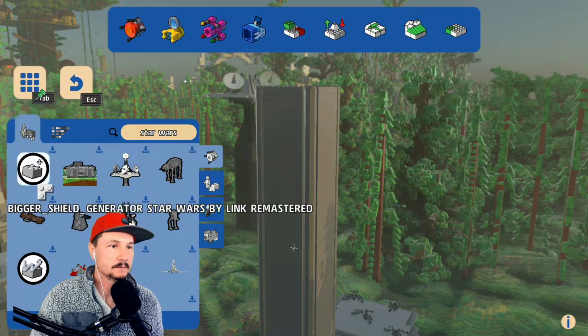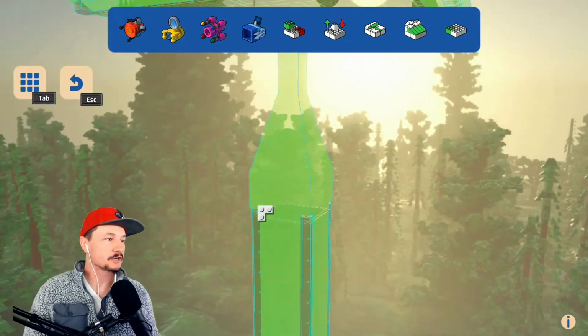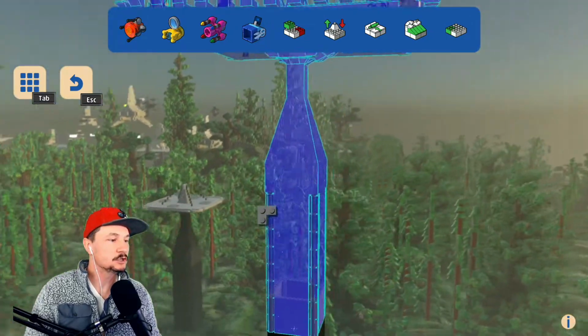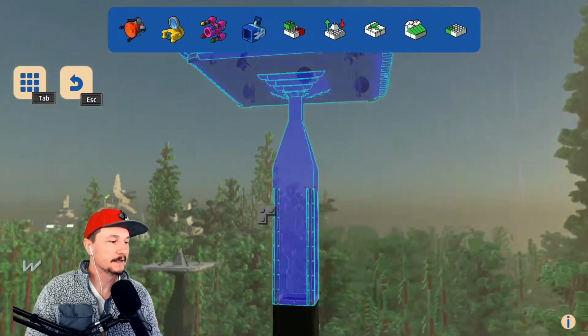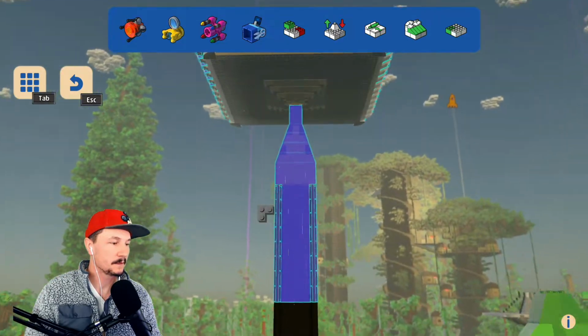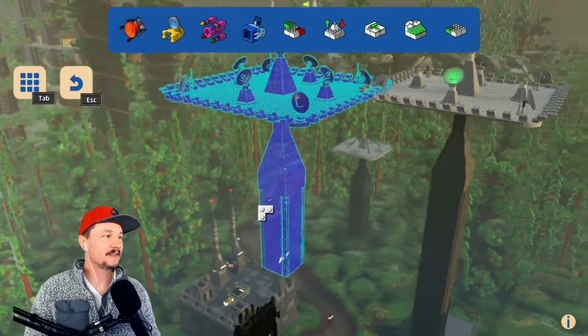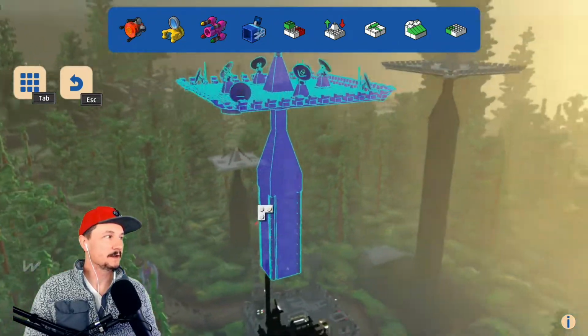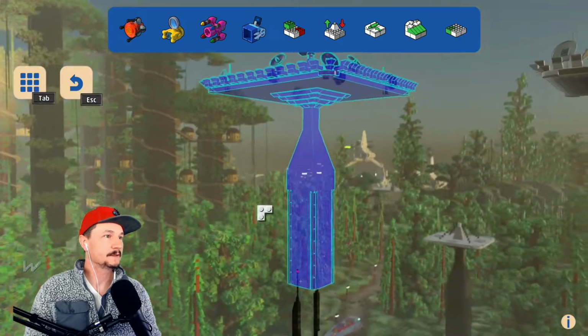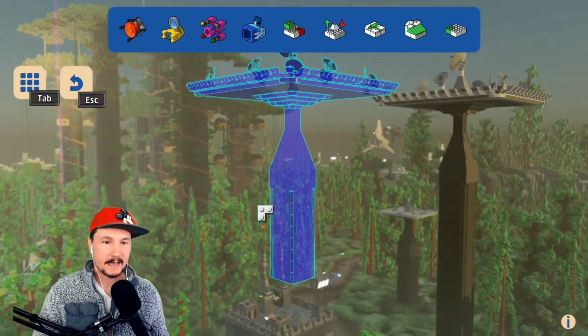Just had it. What did I do with it? There it is. Bigger shield generator. Oh my gosh, it's huge. It's perfect though. We need a nice giant shield generator. Is that right? Yes. Oh, wow, look at that. So we got a mini one and a tall one and one that's about half the size of the Ewok trees. I think that looks nice.